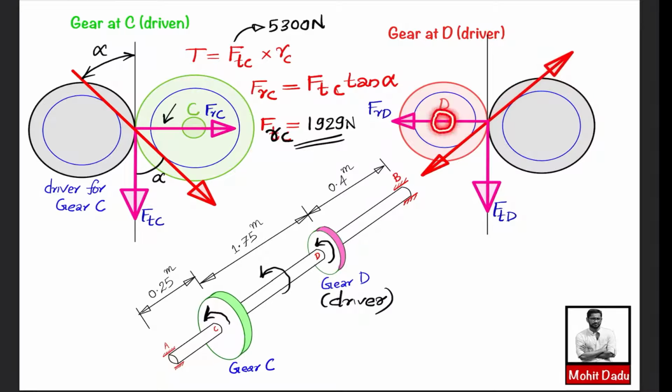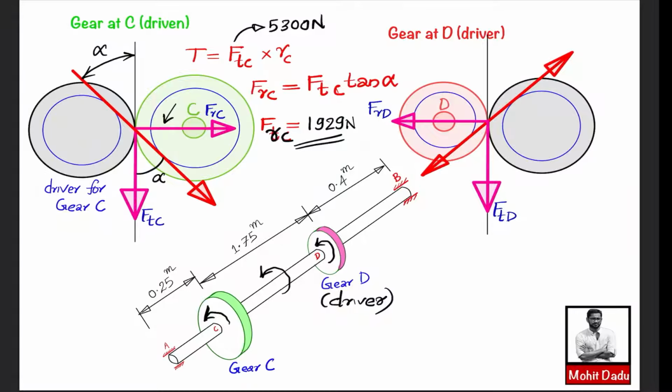But our shaft to be designed is lying in this position. So we have to draw the free body diagram of this one. This is the force applied by the driver to the driven, but we have to draw the free body diagram of the driver, so its reaction, or the opposite force, will be taken for resolving into components. So this will be the final vector which we will be taking. This can be resolved into two components such that this is the tangential component. As a result, the tangential component acting on gear D is satisfying the mentioned condition, so it is acting vertically downwards, and this will be FRD, the radial component.